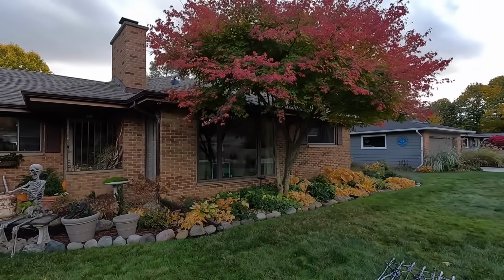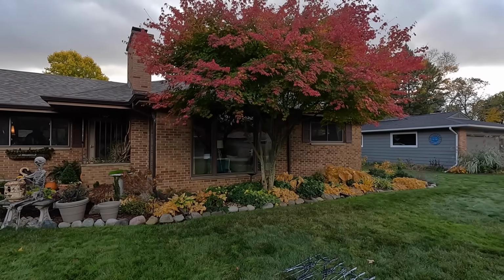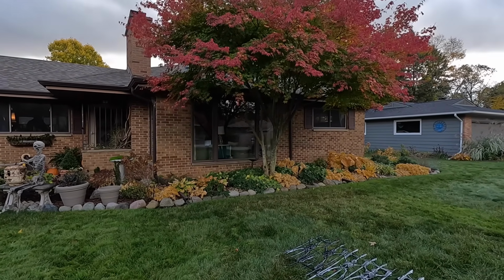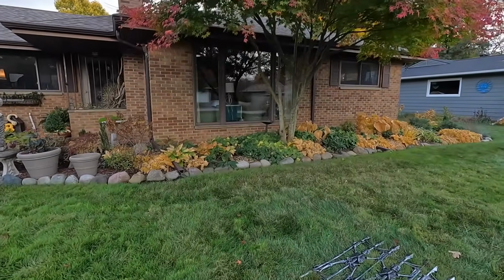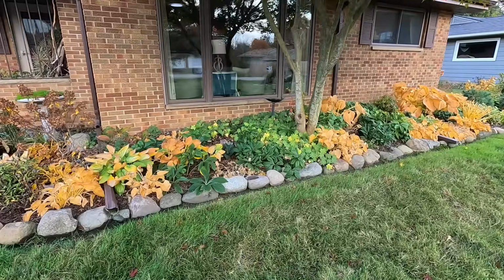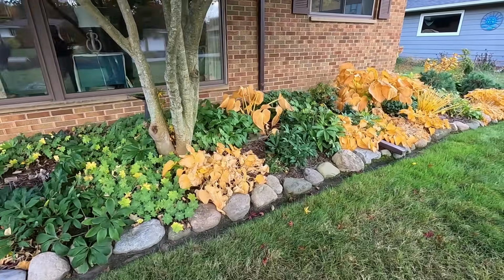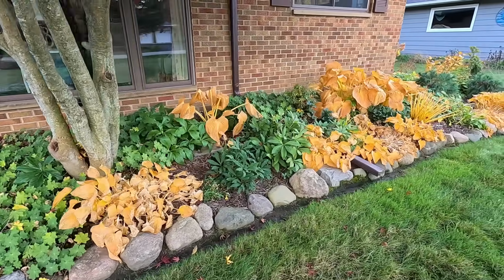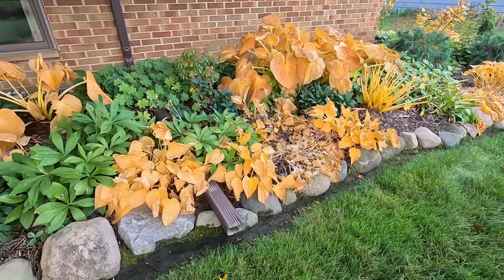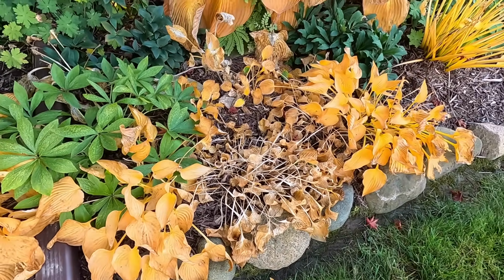Now this is why I do not cut my hostas back this time of year, because I just really enjoy seeing that glowing gold. Isn't that beautiful? Yesterday they were probably at their peak color. I see a little bit of browning on them now because we did get, like I said, some really good hard frost. So they are at the stage where they're just about ready to be pulled out, but I usually wait until they get to this stage. And they look quite ratty, but this makes them really easy to clean up.